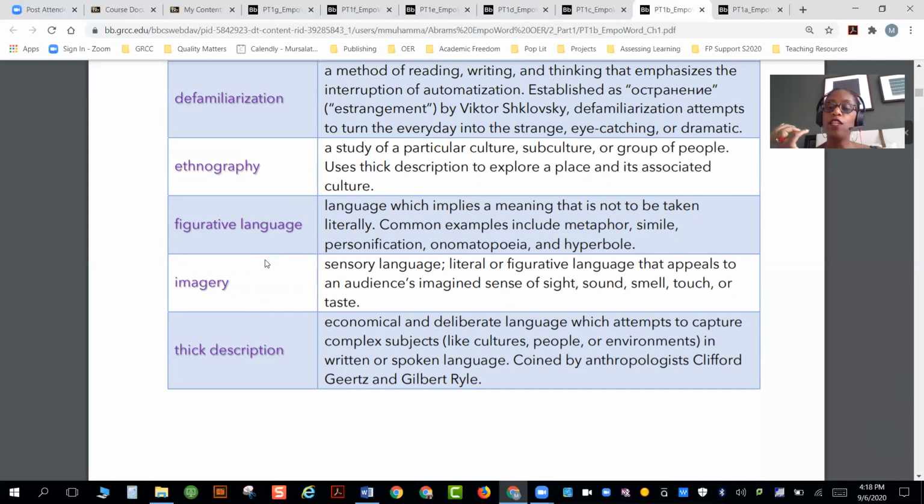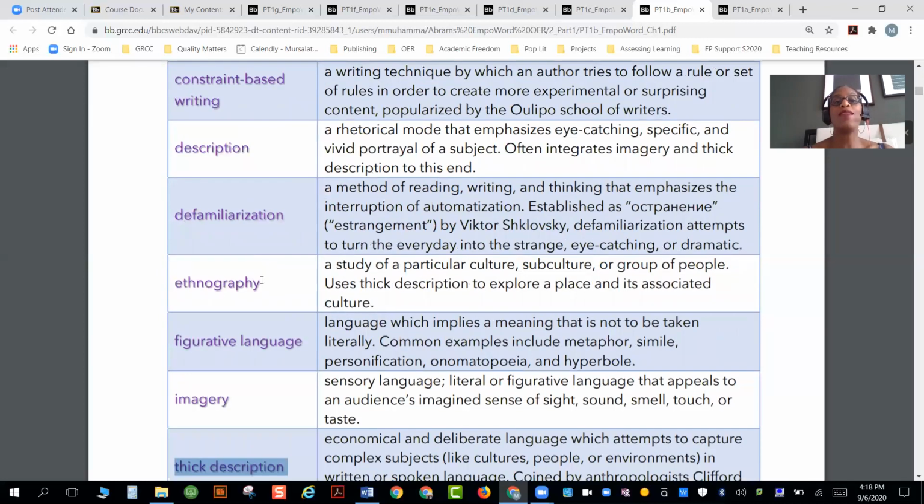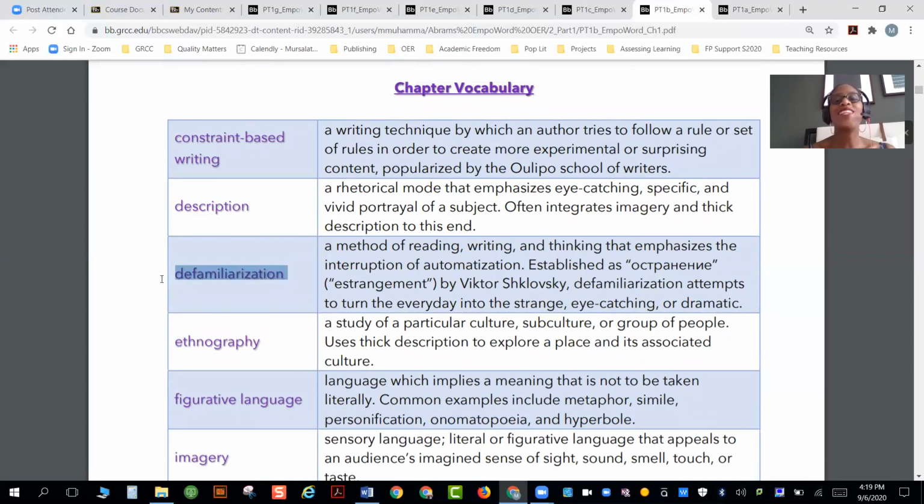look for these are writing choices. These are things that writers do in order to produce some sort of end product, and different forms of writing. So this is personal writing. There's not going to be any research that you have to do, but I want you to pay particular attention to thick description. Might be something new to some of us. Ethnography definitely may be something new. Defamiliarization may be something new. And also just basically this thing called constraint-based writing may be something new.